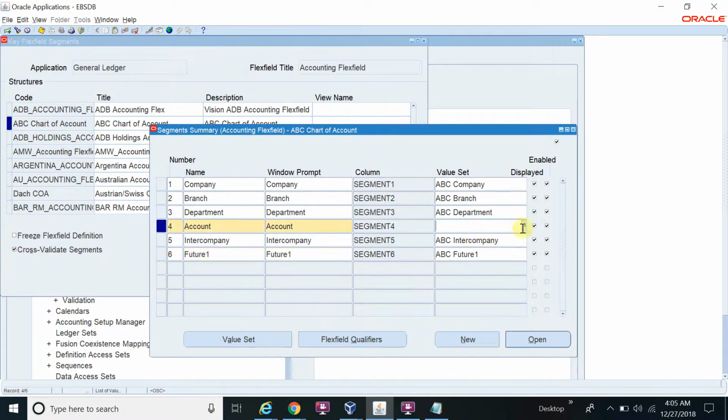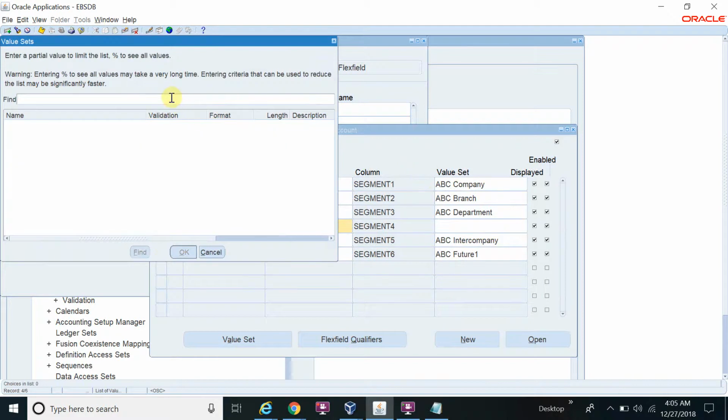Save this one. For the account, we will check the existing one.